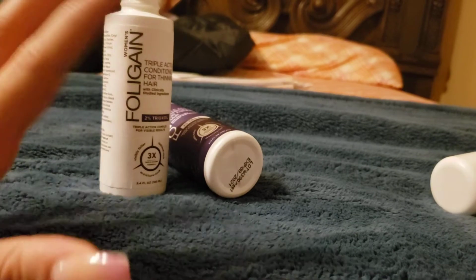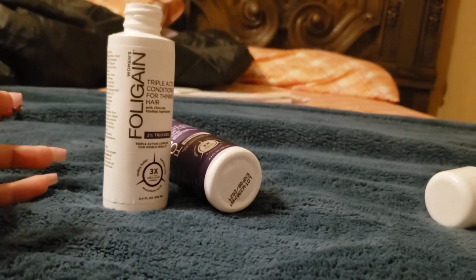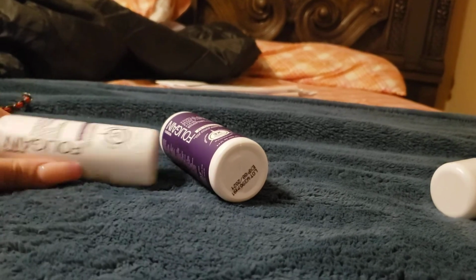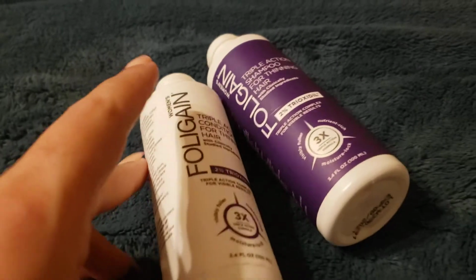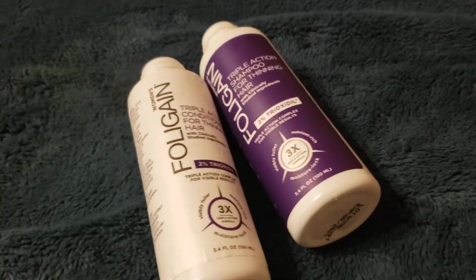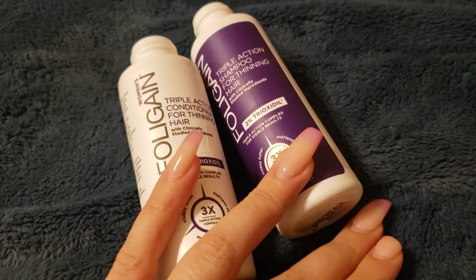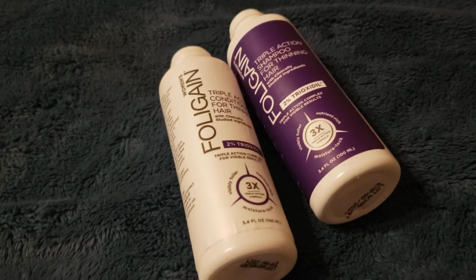So, in my personal opinion, Foligain is a no. Even if I use it for a couple months and it works out, I'm still not going to use it because it's too much money, guys. And for how much it's worth, it's not worth using, honestly speaking. I think in this case, it's more in favor of Foligain in terms of economics and business, the demand and supply chain. It works more in favor of Foligain, honestly speaking.